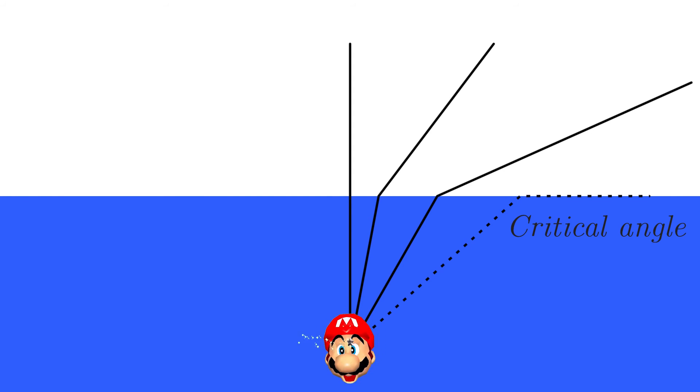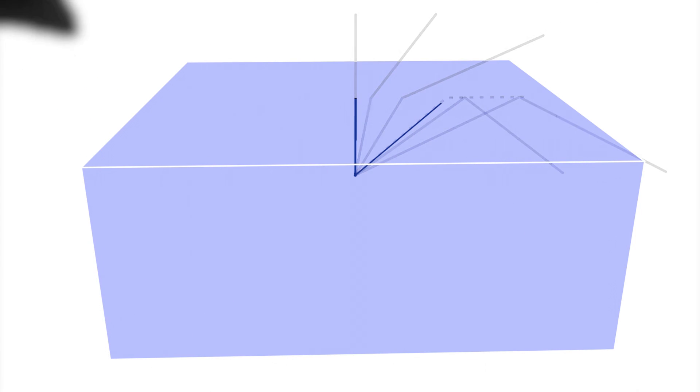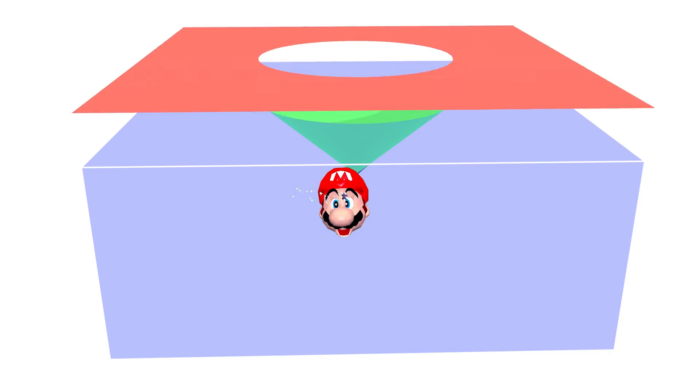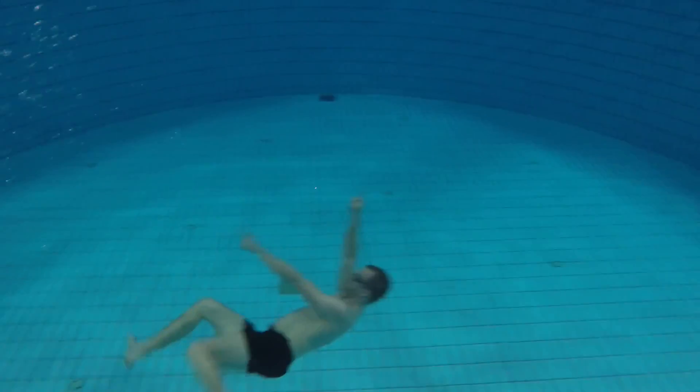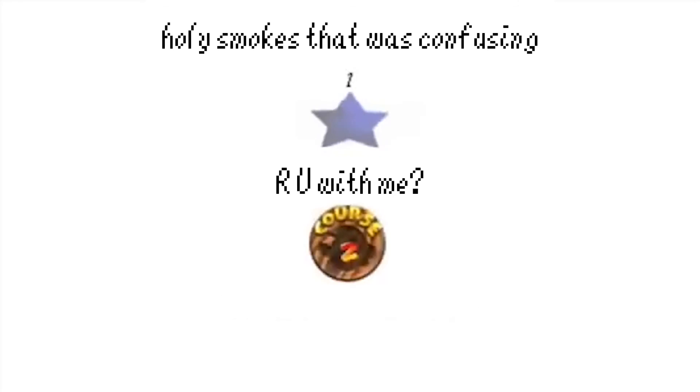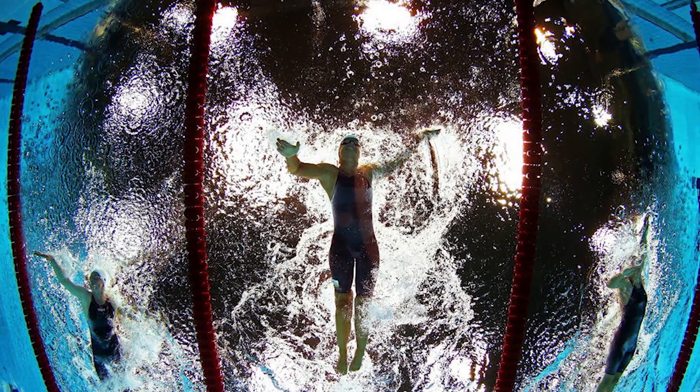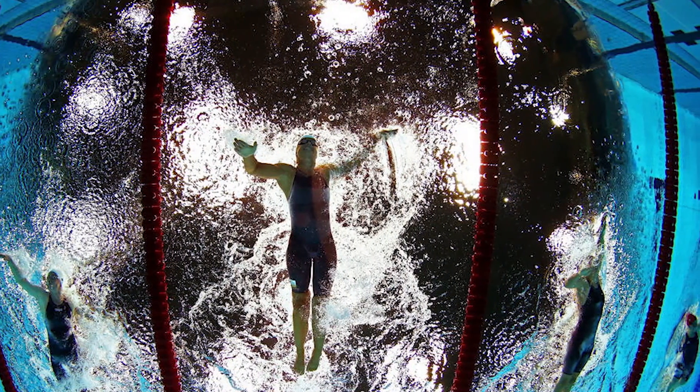Let's imagine Mario sits here. What can he see if we send actual photons and not barrels out? The idea is somewhat the same. At smaller angles the light can escape but at one angle called the critical angle the light will bend and align with the surface like so. And any light going in a greater angle will just bounce and reflect into the water. Just as I showed you earlier with the barrels. Let's go to 3D to see why a circle appears. Here is Mario. What will he see? Let's draw the critical angle all the way around. And so everything within that angle will exit the surface and everything in red zone will just reflect the water.